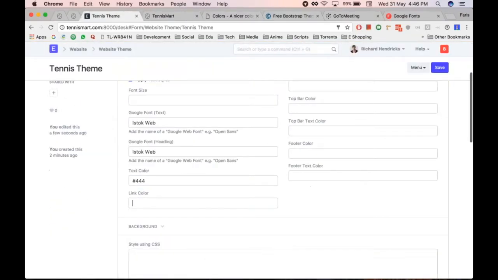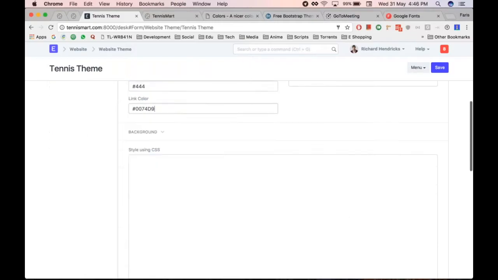and set it as the link color, and also write custom CSS to change the color of the button.